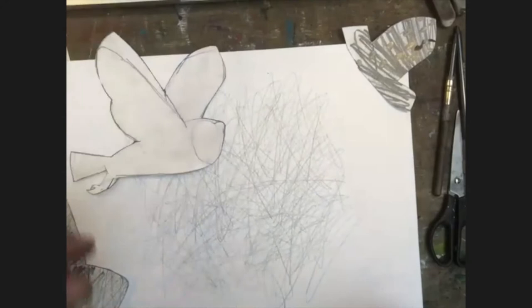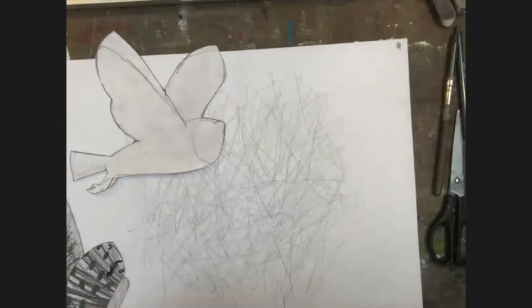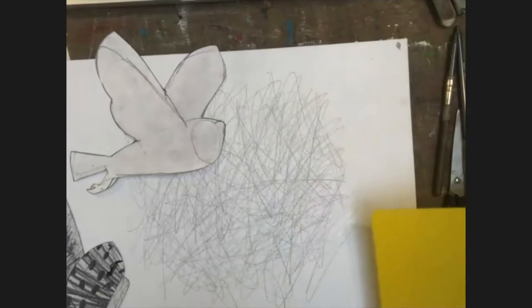Actually, something I meant to do in my demonstration that I didn't get around to was, I mentioned in the presentation that Mark Harald had that chicken drinking out of a puddle, which was created using frottage, right? Frottage is when you take something and you draw its texture. So I'm going to do that. Most of you can see that idea. I'm just going to demonstrate.